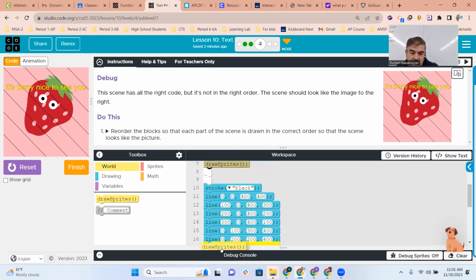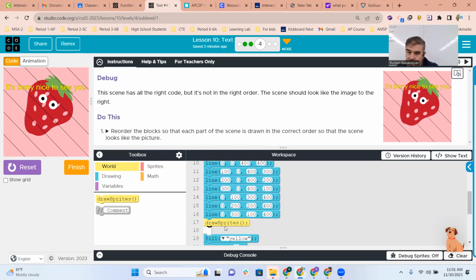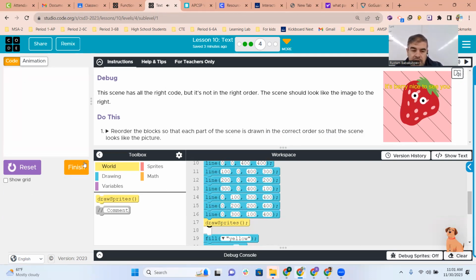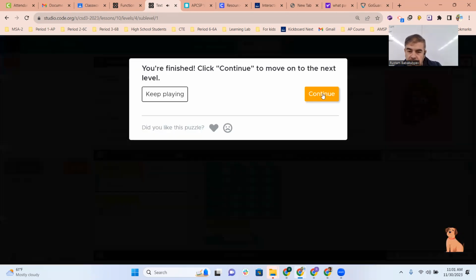We first make the lines, and only then we draw the sprite. In that case, the sprite appears in front of the lines. You see it's behind now, we run this and then it comes up to the front of the lines. Because the lines were made first, only then I draw the sprite. Okay. Moving on to the next challenge.